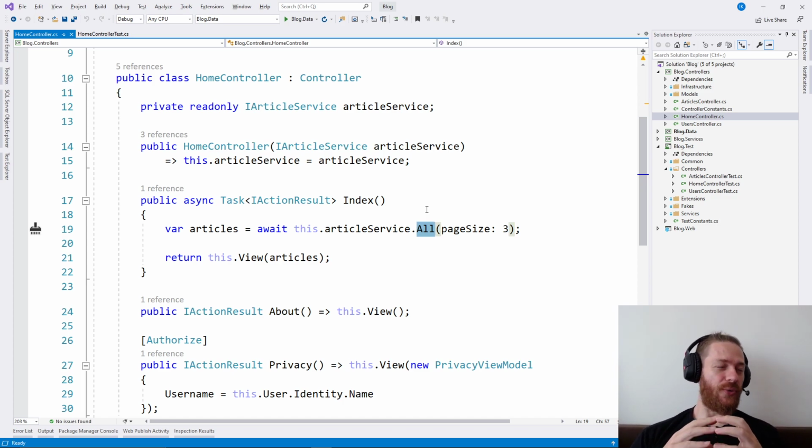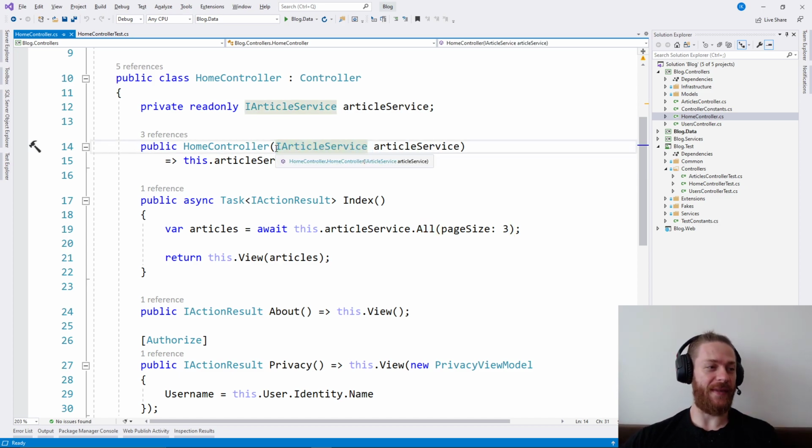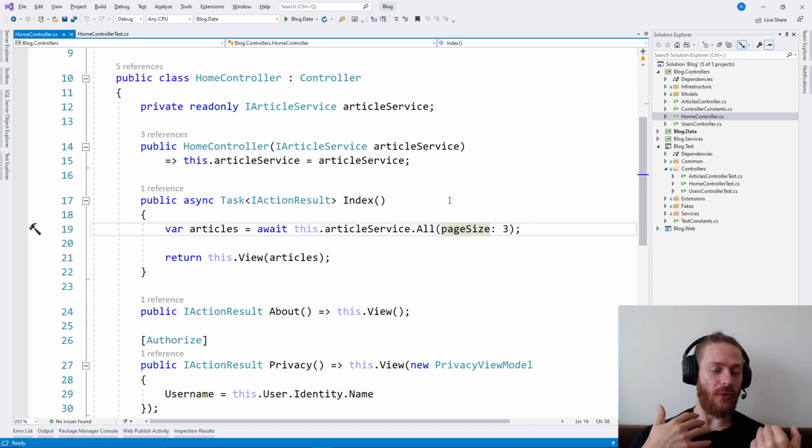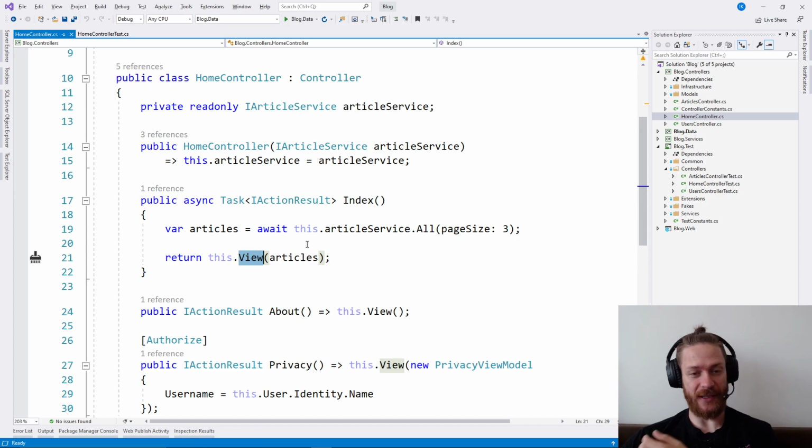So when we want to test the home controller, we don't care how the articles are fetched from a database or external server or whatever the place might be. We only care to validate that the index method in this home controller returns 3 articles. That's the logic we want to validate, and it also returns a view with these 3 articles.